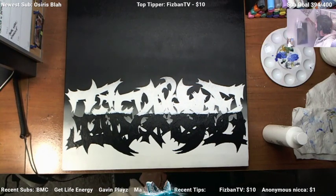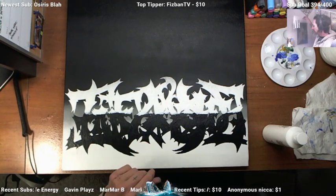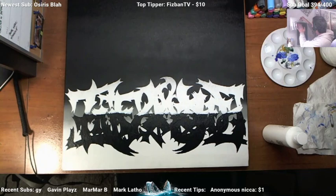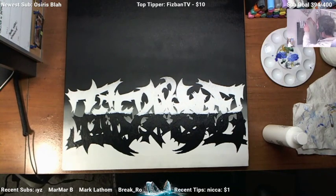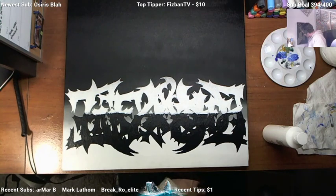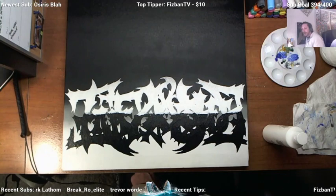So as the stream goes and I get more stickers and I do sticker videos, I'm going to start collaging them on this. And then once they're done, I can hang it, get another piece of plexiglass, and start collaging the new stickers as well. I'm quite excited about that.